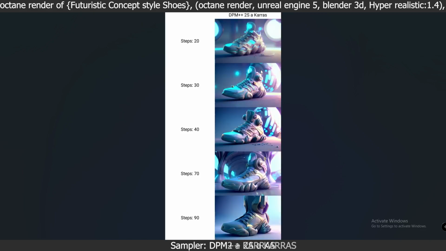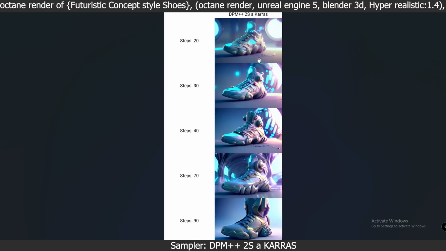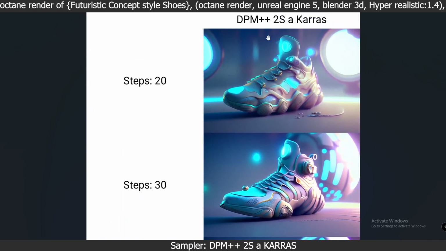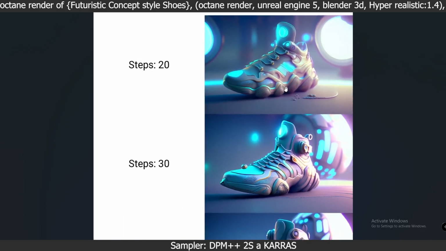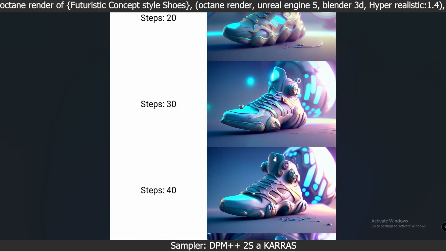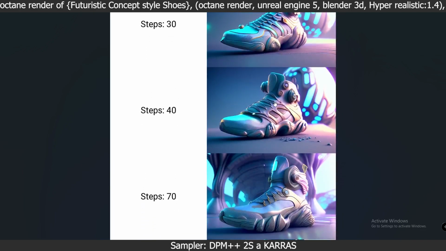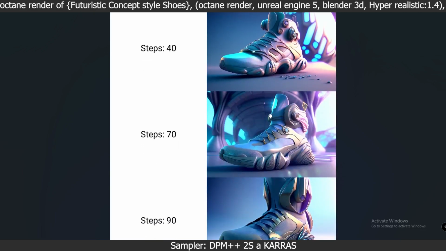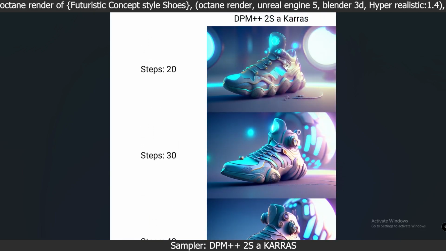Okay, quickly. So guys, here we are with our next sampling method, and that's DPM2SA Karras. So here we are. First of all, let's see the image that we got generated. The results are pretty much amazing. Concept style, technological style, and you can see there's a lot of difference going on over here in this sampling step as well.